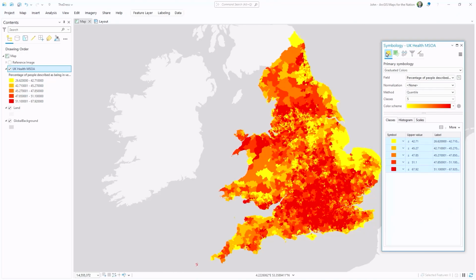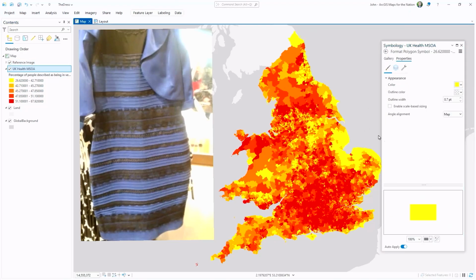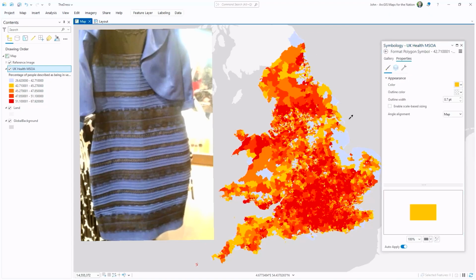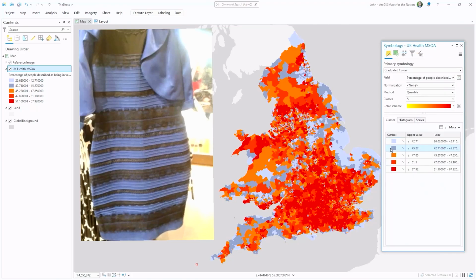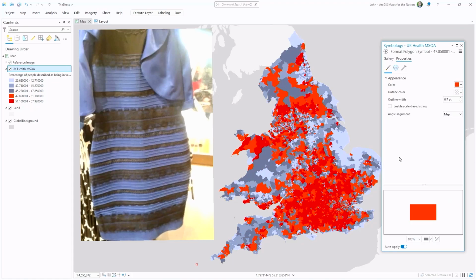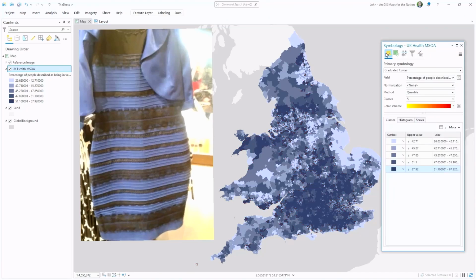I'll back out, and I'm going to add a reference graphic to my map. I've geocoded this. And let me just bit by bit select this, and via the eyedropper tool, sample some colors from this dress, whatever those colors may be. I'll keep them in a range of light to dark, however, so tone matters. When you're making a map and you're wondering, what color should I use if I have a gradient? If you go from light to dark, the tonal shift will be a cue to somebody regardless of the hue that they might see. So that's bulletproof if you can do something like that.